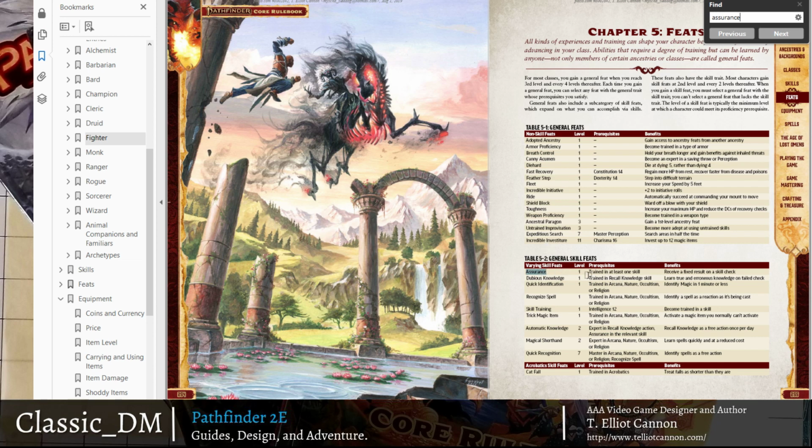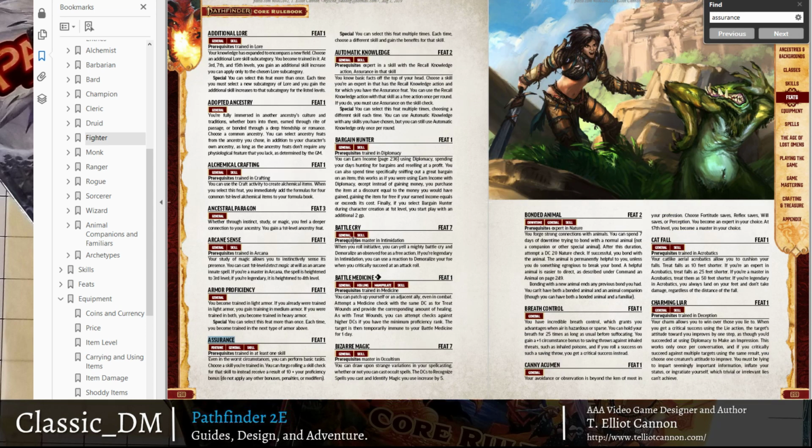Okay, so assurance, level 1, trained in at least 1 skill, receive a fixed result on a skill check. Oh, that's interesting. Where's the actual description? Here it is. It's a level 1 feat. Okay, good. Even in the worst circumstances, you can perform basic tasks. Choose a skill you're trained in. You can forego rolling a skill check. That skill, instead, receives a result of 10 plus your proficiency bonus, and does not apply other bonuses, penalties and modifiers. So it sounds kind of like something that would come in handy when you're trying to do something that you're absolutely not.